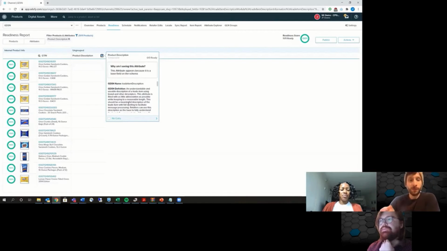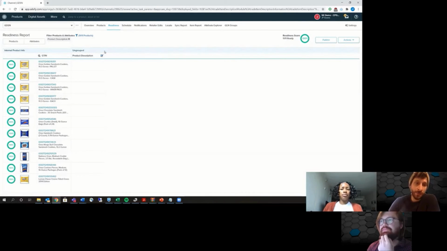If this attribute happens to be just in our core Salsify recommended plus global data model filter, but say this was a special attribute that Amazon wanted, it would show up in this top card as well. Why am I seeing this attribute? Well, you have Amazon selected and Amazon requires it. So we've tried to build in context and definitions in as many areas of the app as possible to meet your workflow.